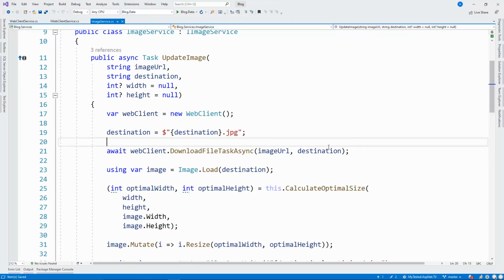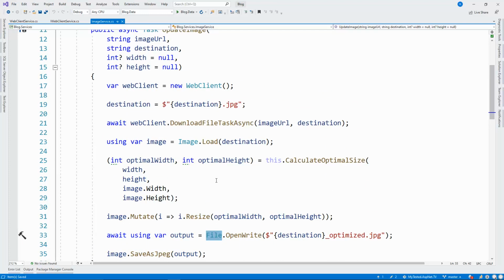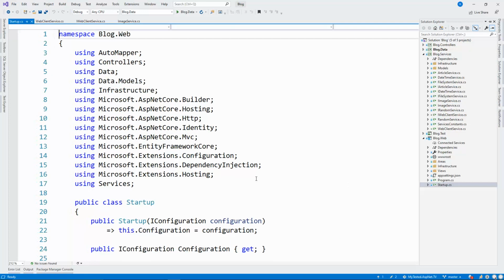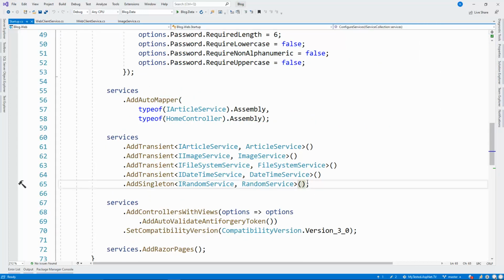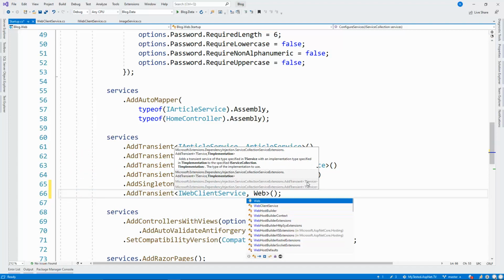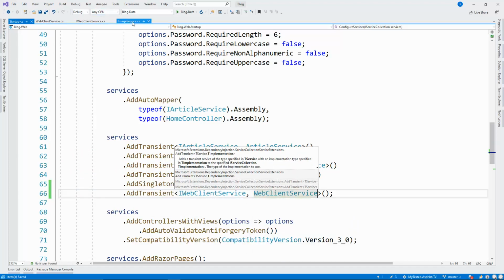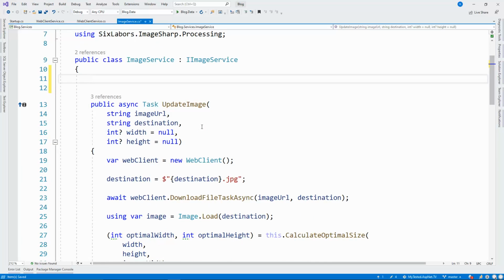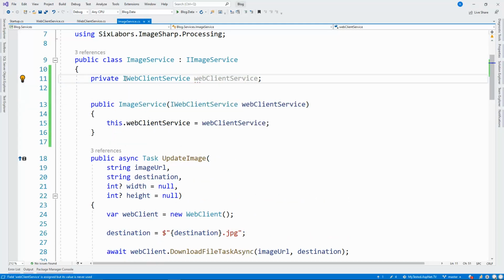Okay, but that's only part of the equation. We have a third-party library using a static class and the file system. We need to fix those too. Let's first register our IWebClientService to WebClientService. Then I would need it injected here like this.